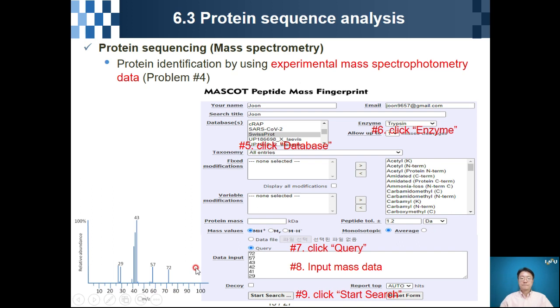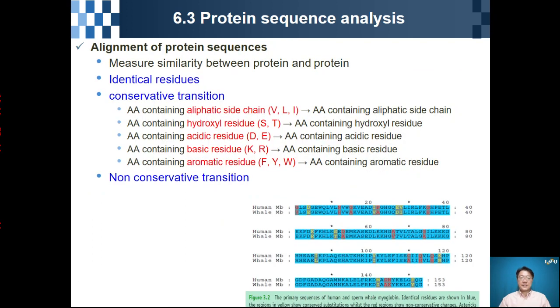In this slide, I will explain the alignment of protein sequences. Alignment of protein sequences allows us to measure similarities between proteins. We already learned this in chapter 3.